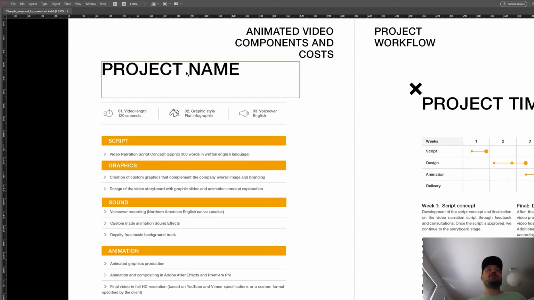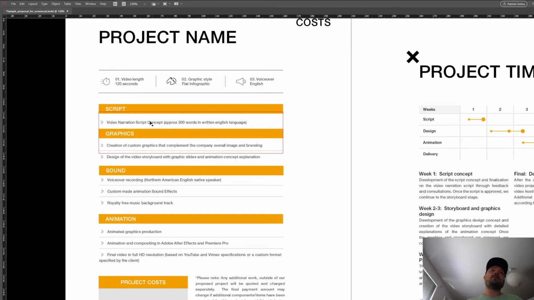Now, you include the project name here, the video length. This one will be approximately 120 seconds, that's 2 minutes, in infographic style with an English voiceover. Now, I break down all the components that will be used in this video here. And also there's the final project cost listed.